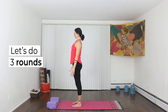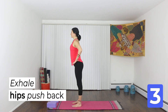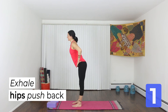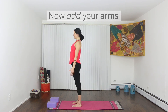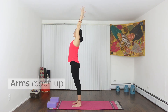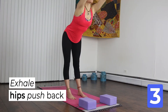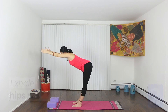We'll begin with three rounds of hip hinges just like before. Inhale, pull your hips forward. Exhale and push your hips back. Hips forward and back — one more just like that. Now let's add our arms. Everything stays the same except you'll stretch through your fingertips the whole time. Reach your arms up. Inhale, pull your hips forward. Exhale and push your hips back. Hips forward and back — one more just like this.